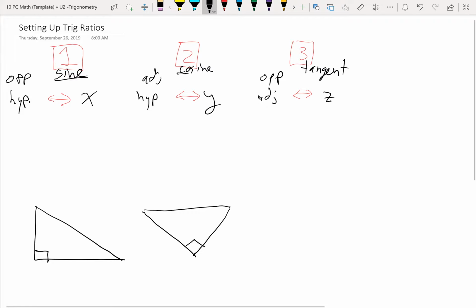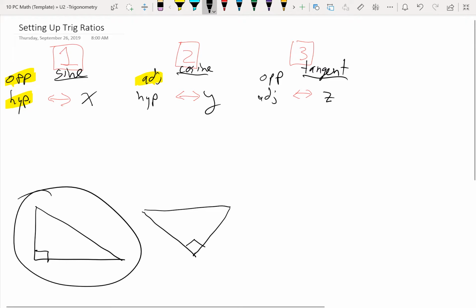Now, each of these is basically a mathematical formula. It's something super complicated. We're not going to go into what it is, but basically it's your calculator or the machine does the calculation for you. All you have to give it is these numbers, and it'll do math to turn it into the other number, okay? So now that you know you have access to these machines, we need to figure out how can we give it the right ones? What's opposite? What's hypotenuse? What's adjacent?